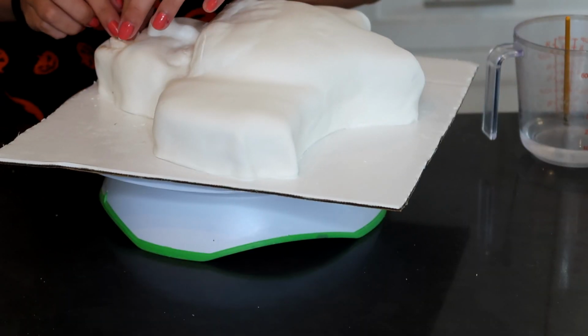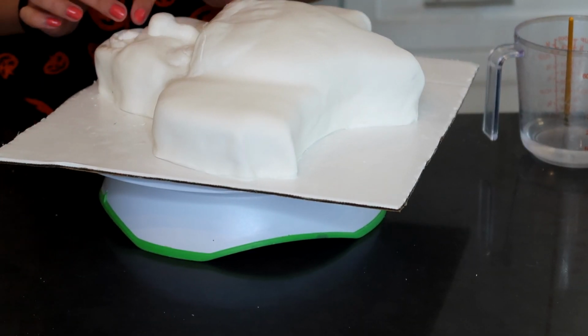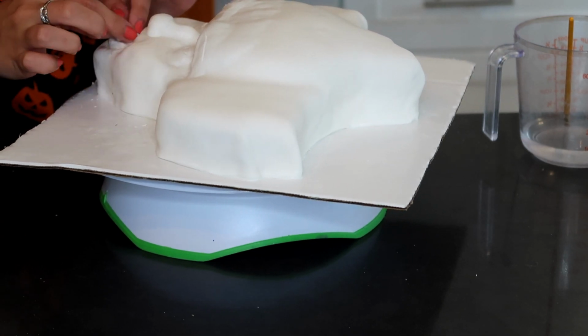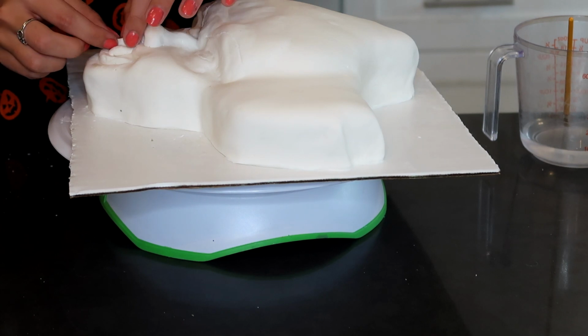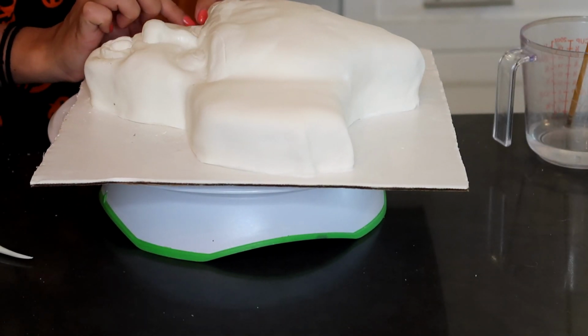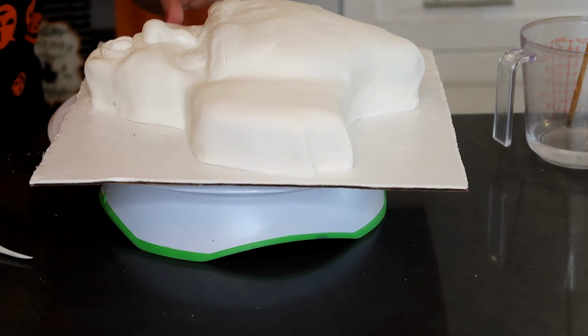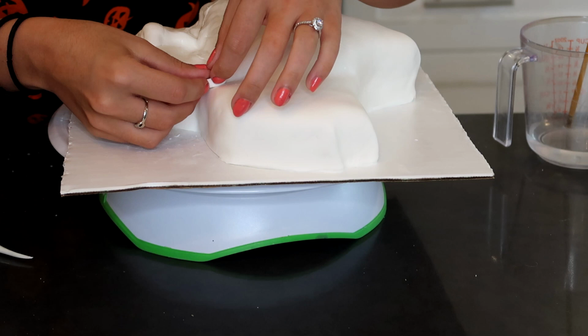Now we're gonna add in his crazy teeth. So I have two little pieces of fondant here that are shaped like a jelly bean. So we're just gonna plop those crazy teeth in here. And then I also have some ears sculpted here, and we're just gonna put them right next to his eyes.